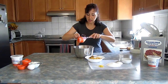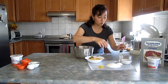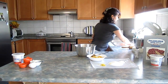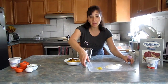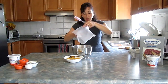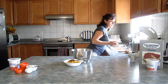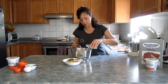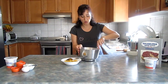The almond is going to allow everything to melt, and the margarine is going to help that along the way. Here comes the rum. This is optional again. If you don't want it, don't add it. And if you have rum extract, that is fine too. The wax paper allows me to just pop everything in, and it's nice and clean, so I can actually reuse it again. And just 1 teaspoon of almond extract, just to marry the flavors that are in here already.